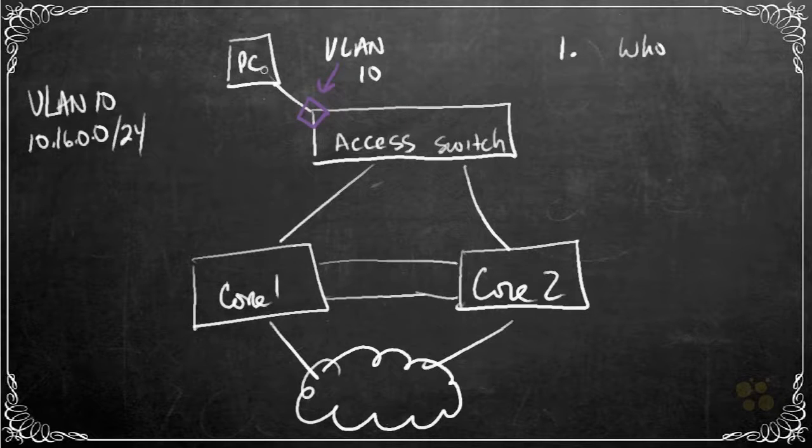I mean, maybe it's Bob today or Sally tomorrow, or maybe Bob comes in with another device that's not his PC and he plugs into the jack in his office and we've got this thing connected to our network. So who or what is connected is a problem if we're not sure what it is or we can't control it. Another challenge is that we could have multiple devices connecting on one port that are not authorized.